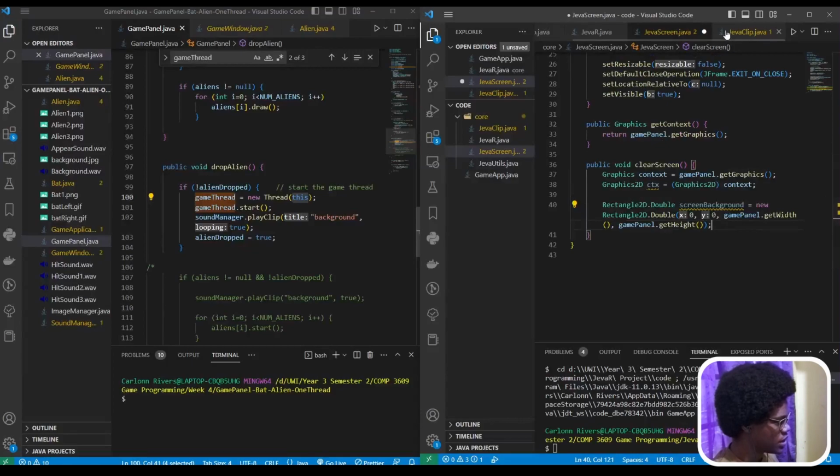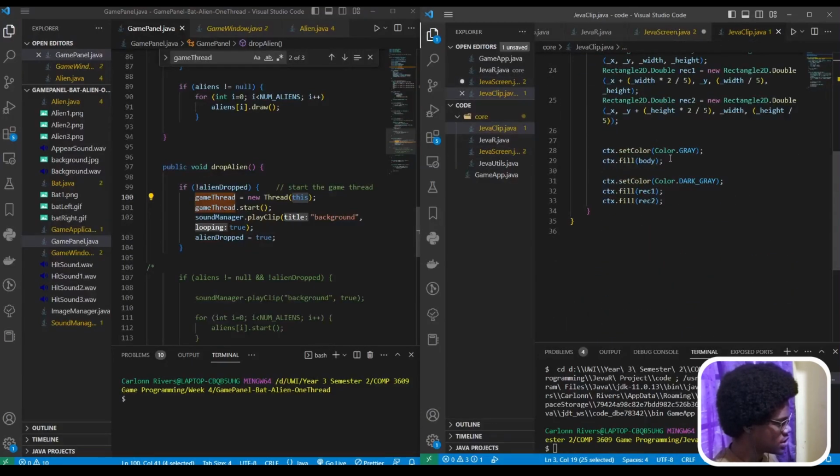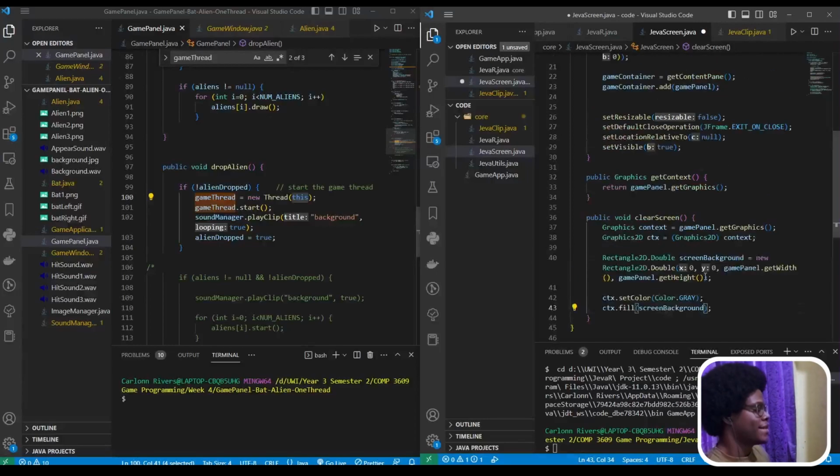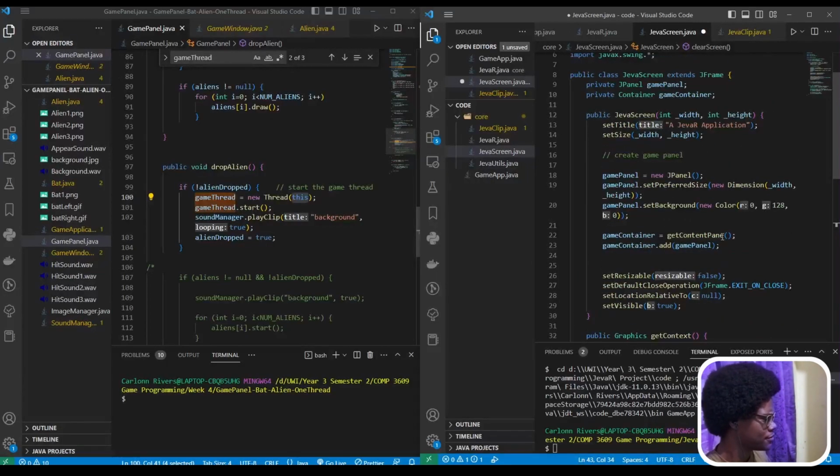So after we declare that, we want to set the color and we want to draw. So set color and we will draw the screen background. Now the color, let's say that the color is, well, it's the background color, which we hard coded for now.